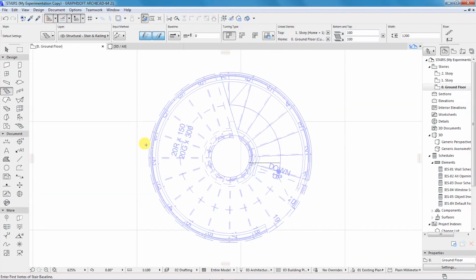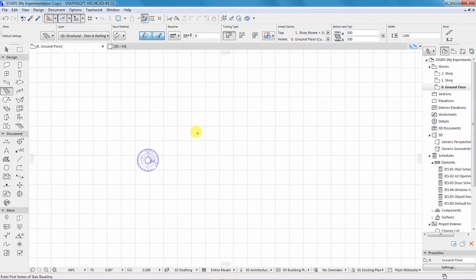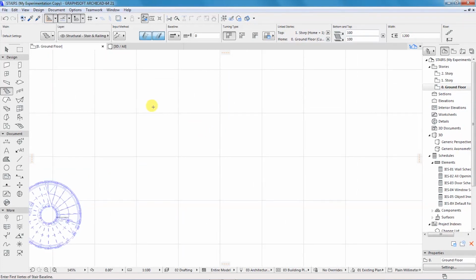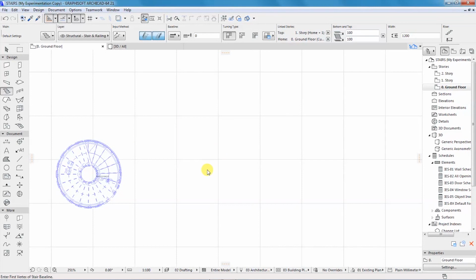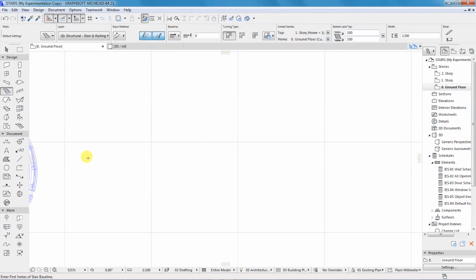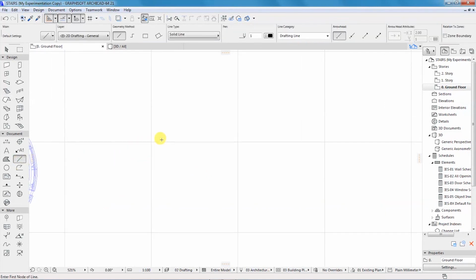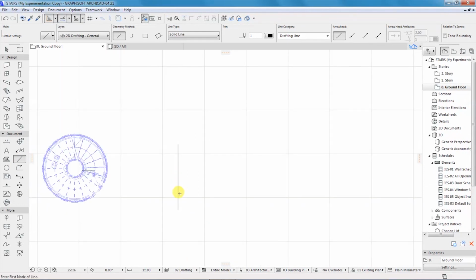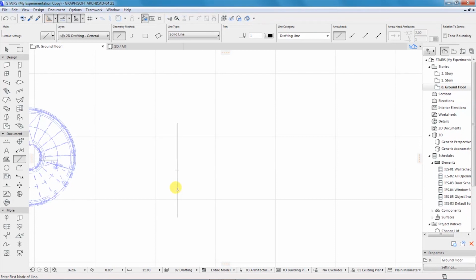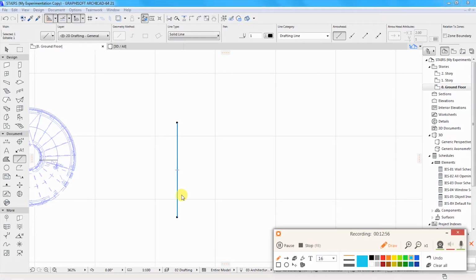So if I go back to my working space, which is the floor plan, I can choose to use the line tool. Then I'll draw here. The landing is 3 meters, and the 3 meters is the length of the flight, and the width of the flight.